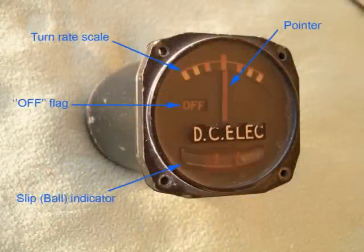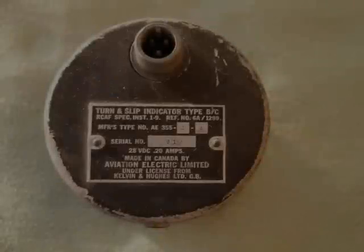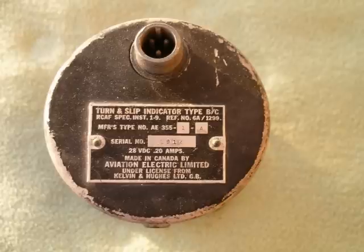The turn indicator is a gyroscopic instrument and works off the principle of precession. This is the turn and slip indicator's front face. You can see the turn rate scale, the pointer, the slip indicator, and the off flag. Here you can see the data plate and the electrical connector on the back side of the indicator.